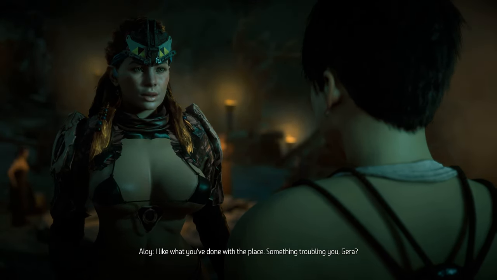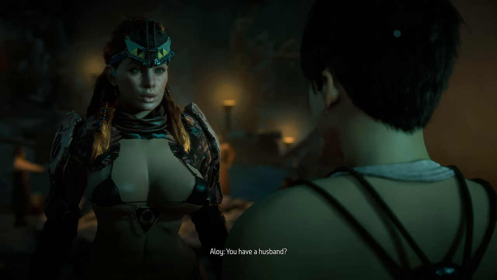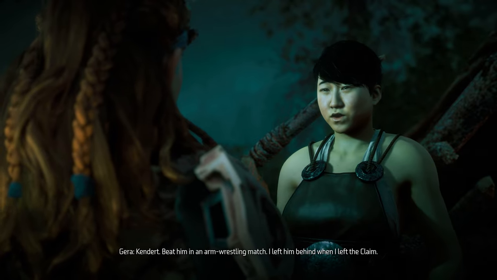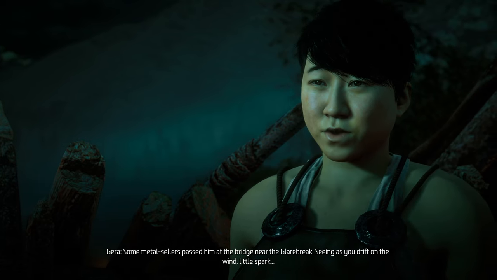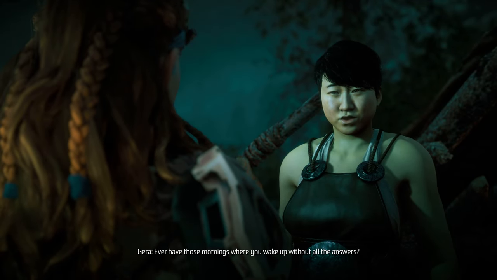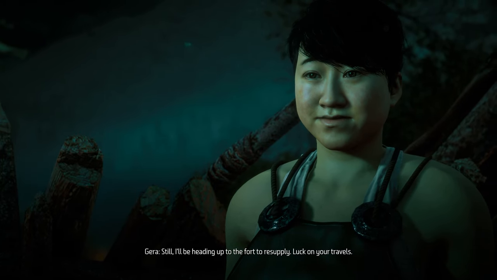Something troubling you, Jira? When the Carja Fort opened, I got word that my husband had come looking for me. But only the word made it to the fort. He didn't. You have a husband? Kendrick. Beat him in an arm wrestling match. I left him behind when I left the claim. Why is she surprised she has a husband? Some metal sellers passed him at the bridge near the glare break. Seeing as you drift on the wind, little spark. Don't if I'm out that spark way, anymore. I'll look for him. But do you want him to find you, Jira? Ever have those mornings when you wake up without all the answers? Still, I'll be heading up to the fort to resupply. Luck on your travels. Help her out.